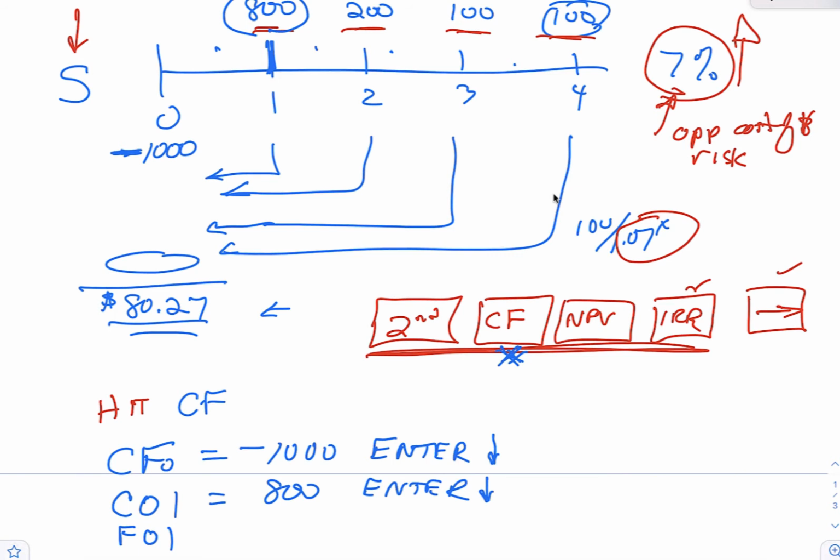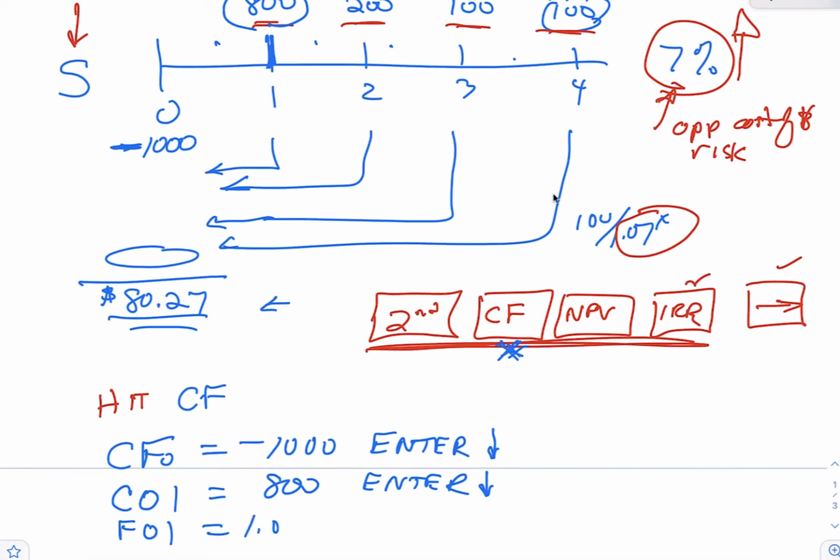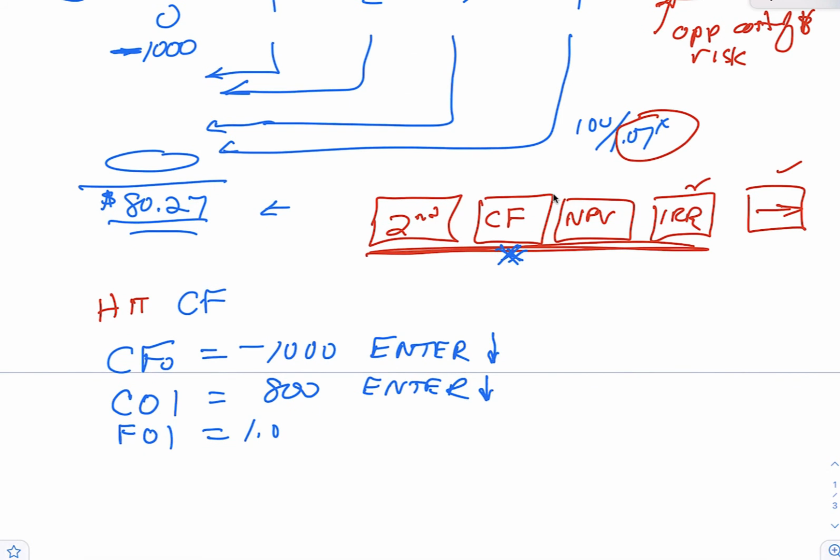I should be a little more precise: the frequency of the cash flow in period 1. We're always going to keep that 1. In fact, that's the default, what should already be in your calculator. So if it's already there, you can just hit the down arrow and slide past it. If not, put a 1 in and enter with a down arrow.